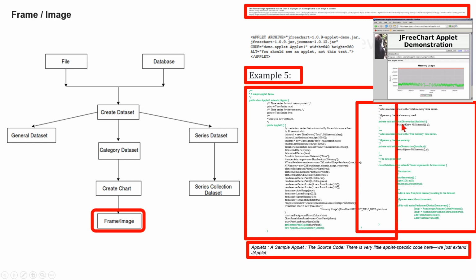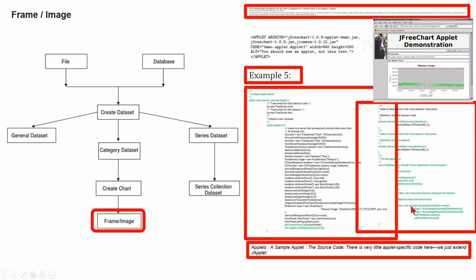Add the observation to the total memory time series, param the total memory used. Add the observation to the free memory time series, param the free memory used. The data generator constructor.